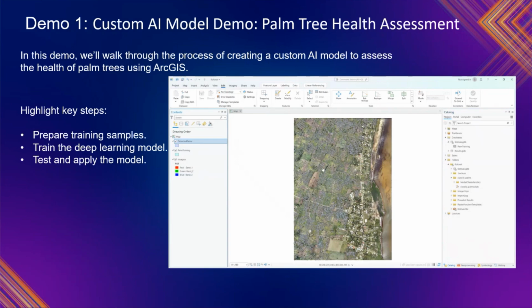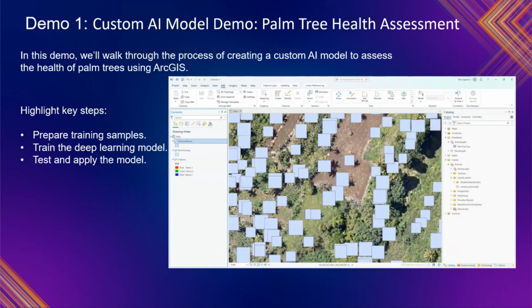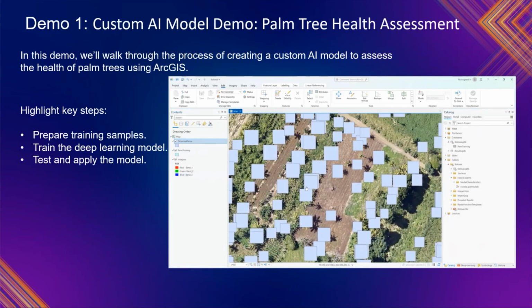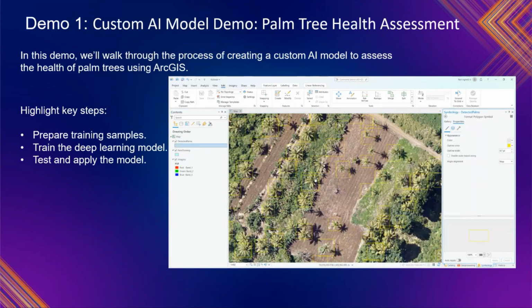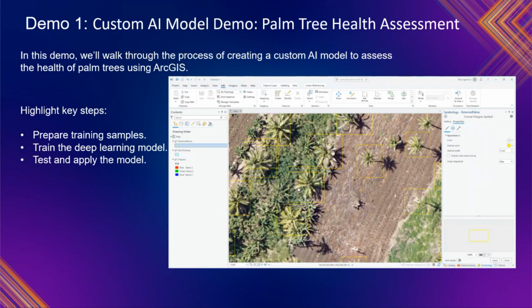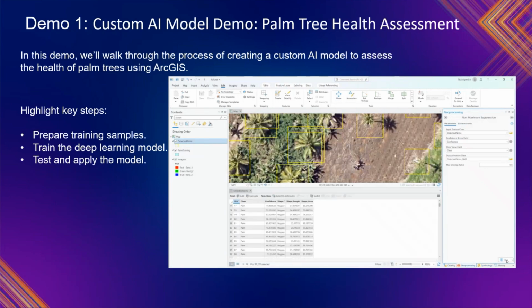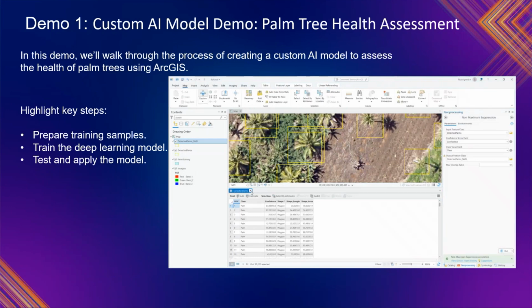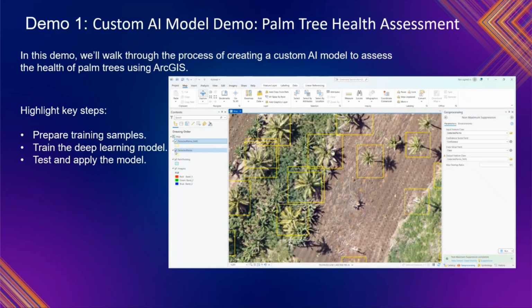Not only can I do this, I can also extend my demo to say which palm trees are in good health and which are not in good health. I'm not only detecting it, I'm further using the analytical tools, the capabilities of ArcGIS, AI, deep learning, plus other geoprocessing tools to identify the palm trees plus the health of the palm trees. I have certain raster functionalities. I'm going to use them and say, show me which palm trees are in good health and which are not in good health.